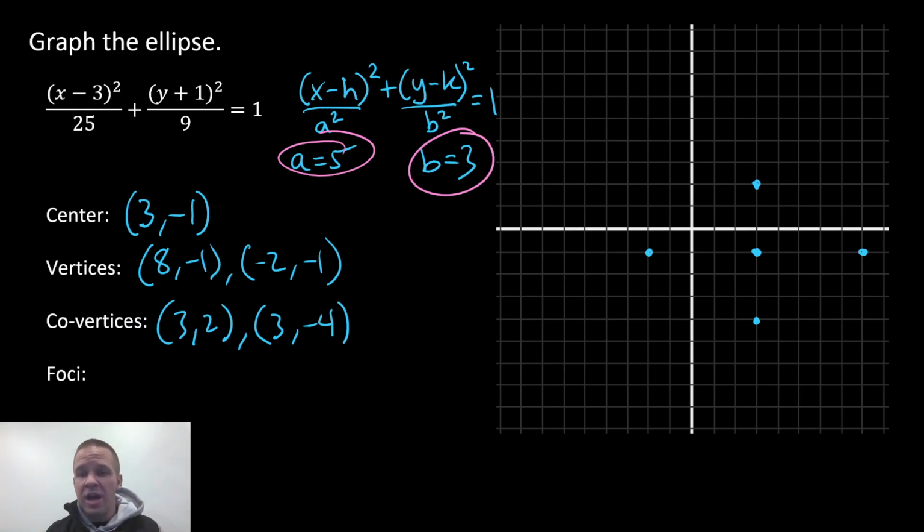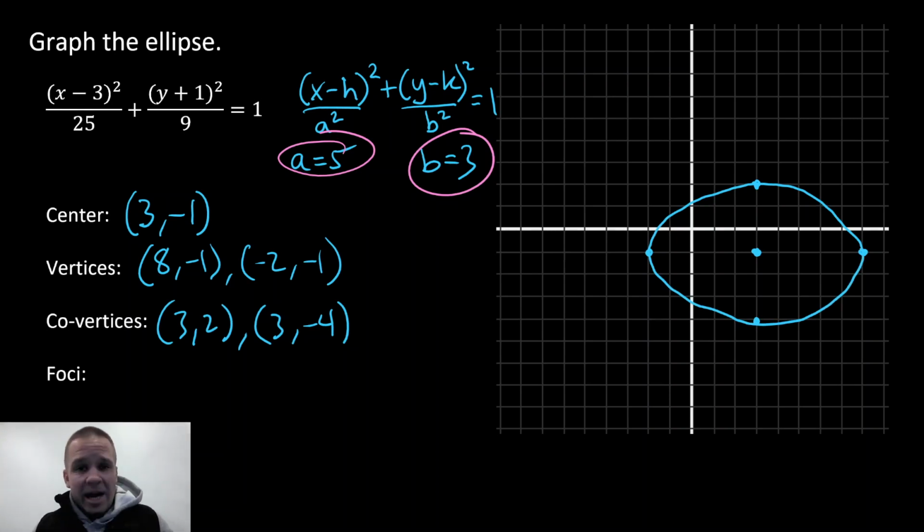Well, now I have enough to actually graph this guy here in an ellipse kind of shape. And if you thought you were bad at circles, wait until you try to do ellipses, right? You might be actually better, who knows? All right, so that's my graph of the ellipse, but I do need my foci, and we are going to graph those. How do I find where my foci are?